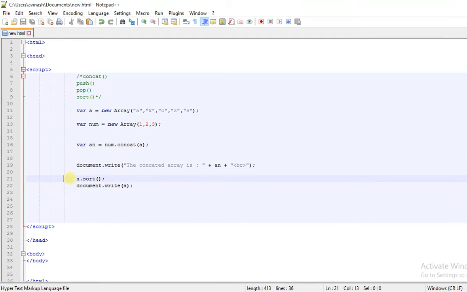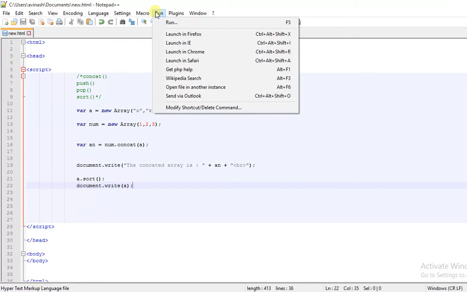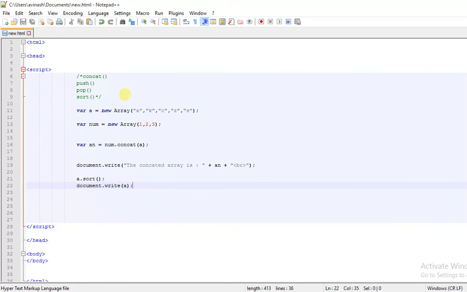So I use a.sort over here and print A. Let's run this in Chrome, and you can see it's A, C, K, S, and Z, because Z is the last alphabet, and hence this array is sorted.